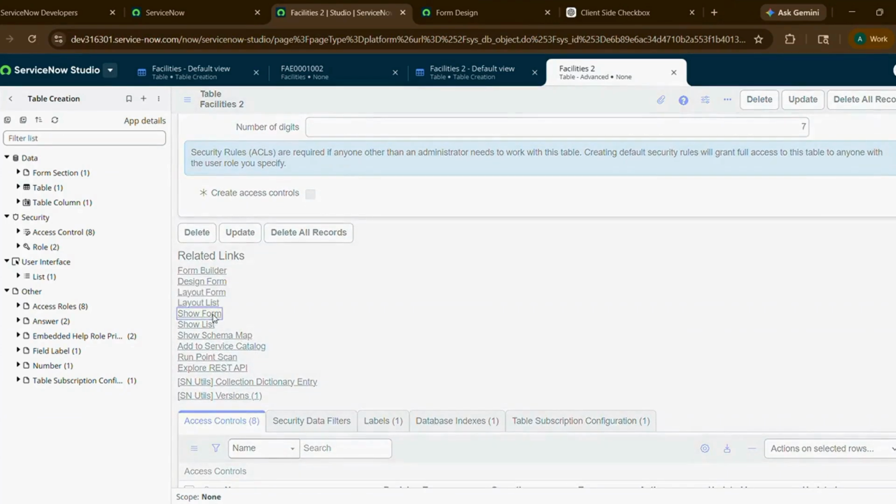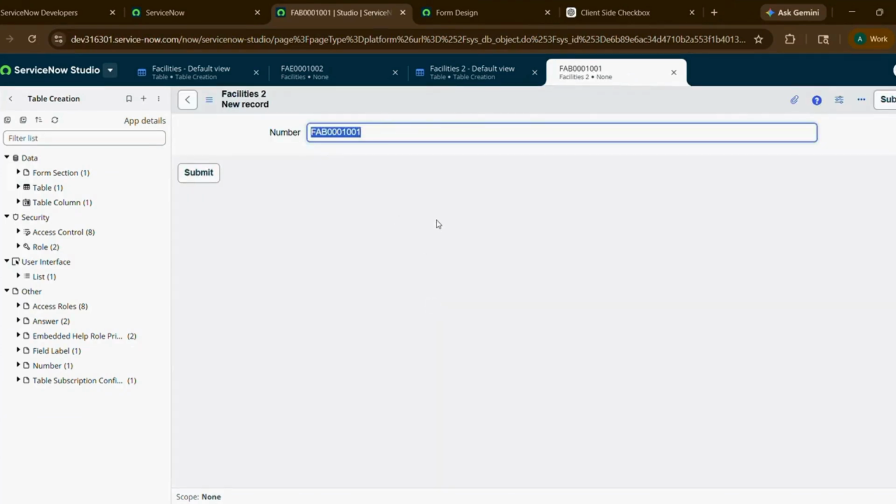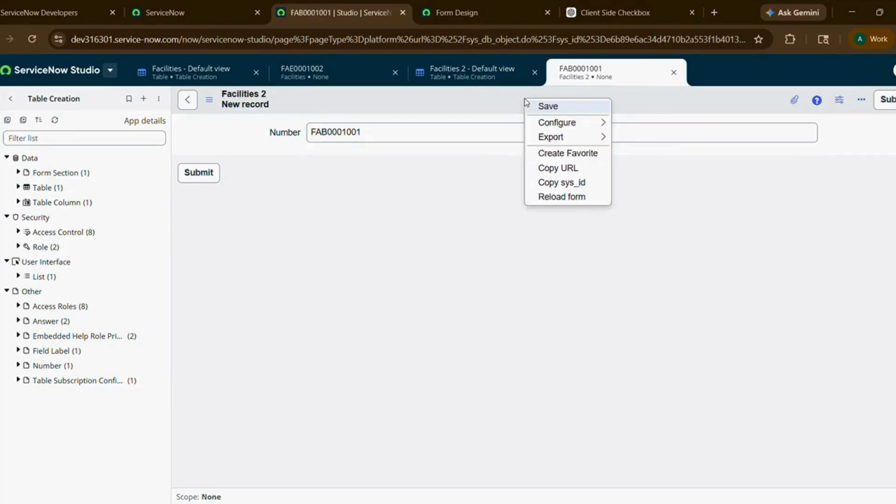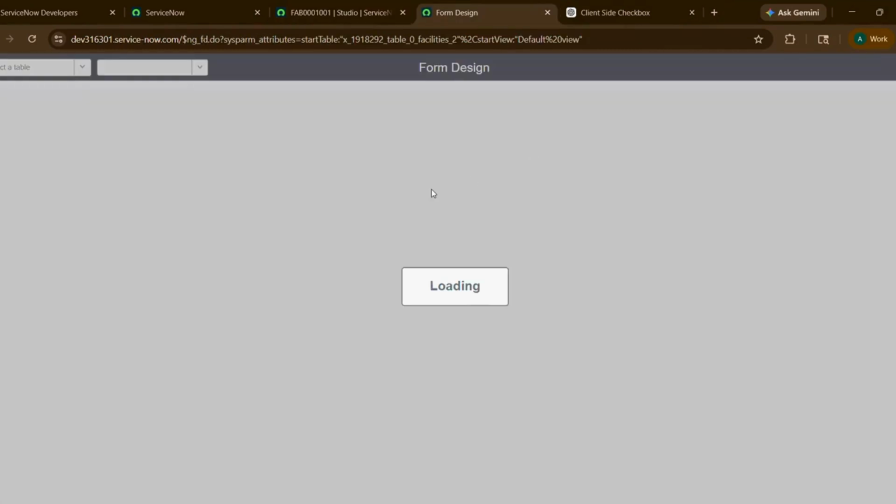Click on show form. You can see that there are no fields except number because it is automatically generated. Now add fields such as state, priority, assigned to, description. For that, configure form design.